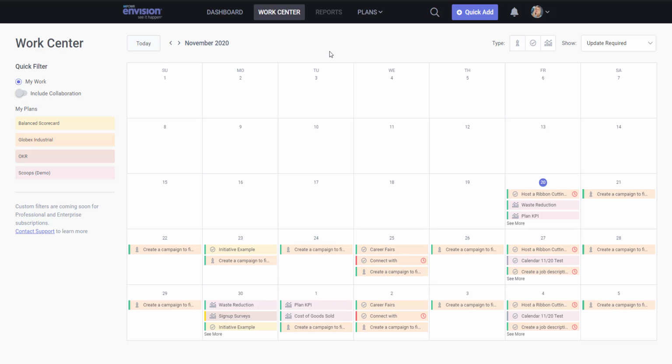So as we go through here and take a look down on the calendar, you're going to see on the 20th, I have a lot of activity here. So I have a see more button, and as I click see more, I can see all of the activity. I do have some demo data in here, but basically it's got a lot of activity on it because if anything is outstanding where I haven't done an update that I should have done, say there was an update due two weeks ago and I didn't do it, all of those activities requiring an update from the past are always going to be shown on the day of, to try to encourage you to do it.